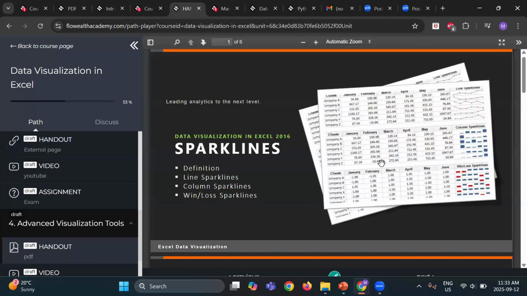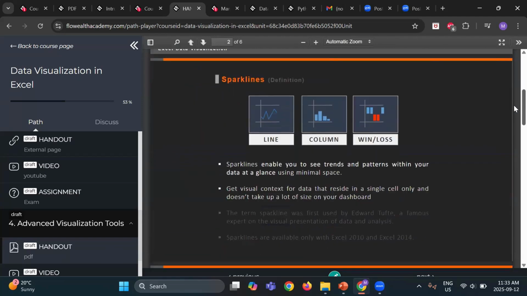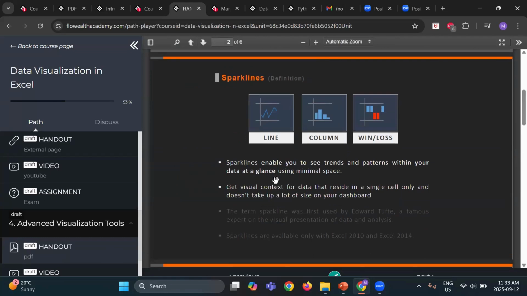Advanced visualization tools. In this module, we'll be learning about sparklines in Excel. So we'll provide a definition, sparklines, column lines, and then win-loss sparklines. So what are sparklines? Sparklines enable you to see trends and patterns within your data at a glance using minimal space.